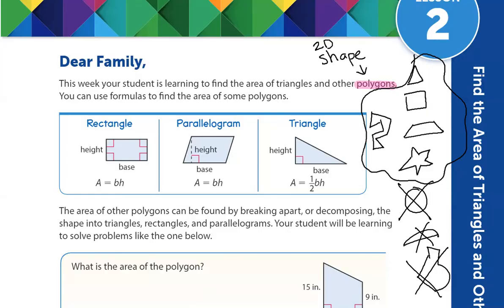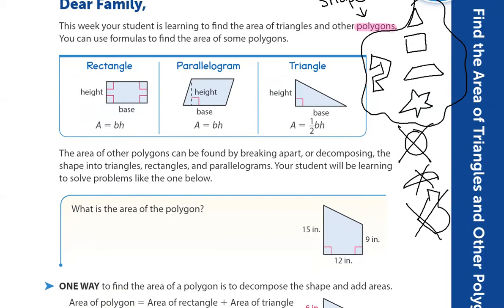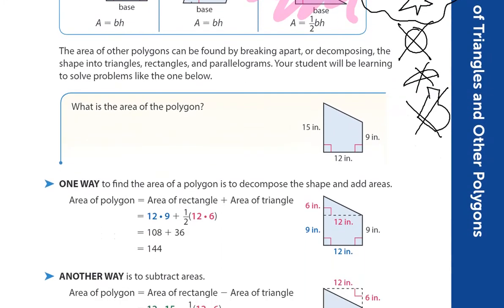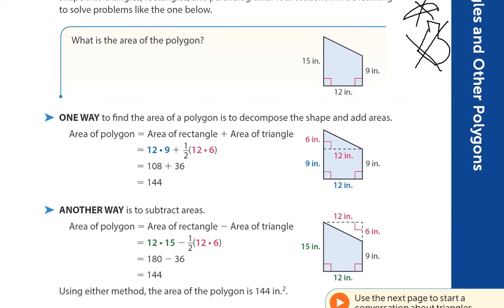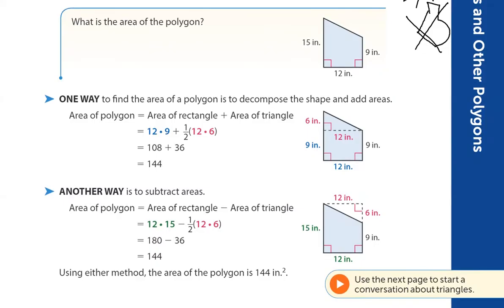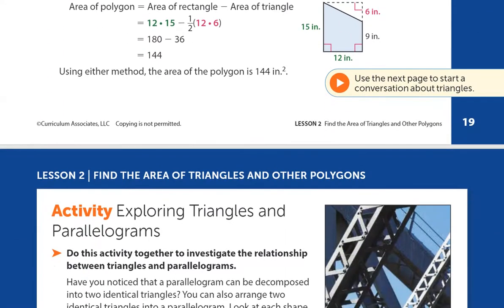Okay? We are first going to go over how to find the area of a triangle, and then after we can find the area of a triangle, we're going to look at any other polygon that doesn't have a name. So if you look at this example down here, this one doesn't really have a name. It's just a crooked quadrilateral. Remember, quad means 4, lateral means sides, so it's got 4 sides. This polygon is just kind of a weird quadrilateral. I guess it's technically a trapezoid if you look at it. Yeah, it's a trapezoid, technically. But we're going to look at how to find the area of shapes like that.